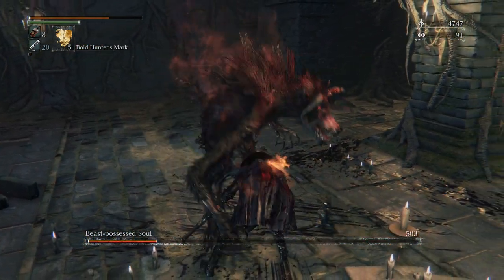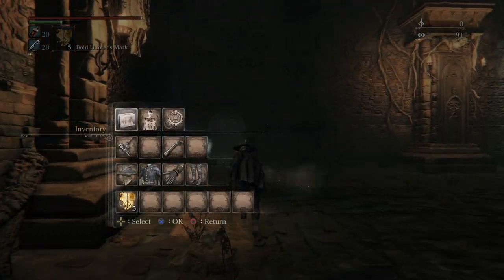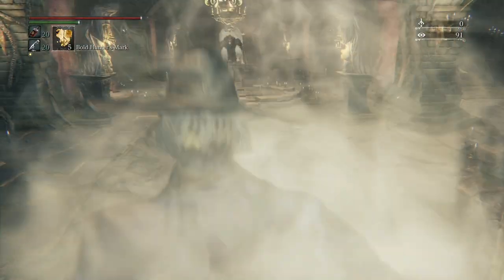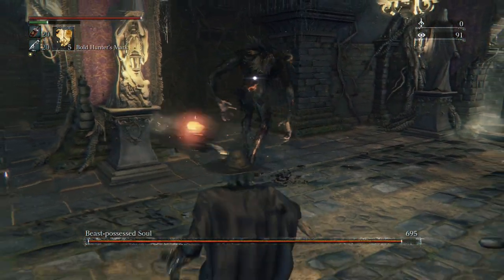He gets hyper armor, of course, and there's a lingering hitbox on the fire. That's fitting. So how much ritual blood 4 do I have? 4, okay. Let's not get punched this time. That kind of cost me, I think, a little bit.